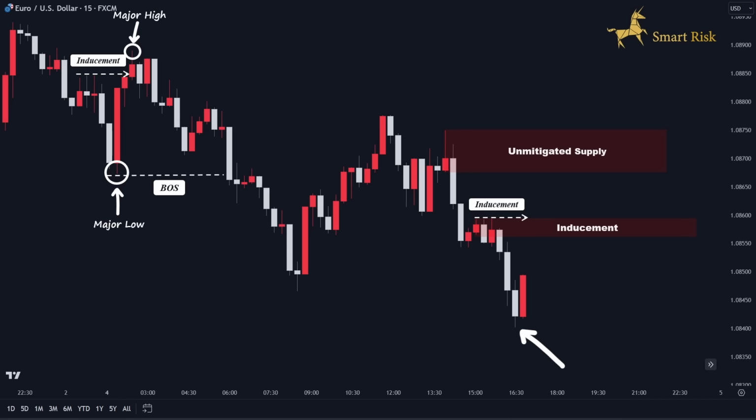Given that the price has successfully executed a valid break of structure, we can pinpoint a supply zone associated with it. We believe this zone holds a high potential to prompt a reversal when the price approaches it. It's crucial to note that without a valid break of structure, we cannot pinpoint a valid order block. Our next step involves waiting for the price to push back up again and tap into our identified supply zone. Now let's see what is going to happen next.